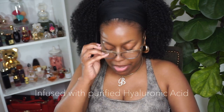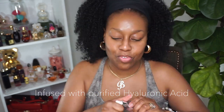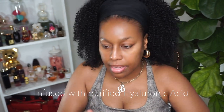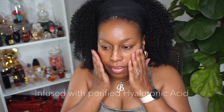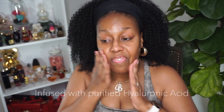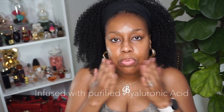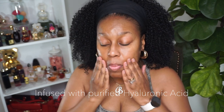With makeup, you got to do your skincare. I have the Hydro Boost Glow Primer and Serum by Neutrogena — you all know they're notorious for making great products. Even their eyeshadow palettes have good ingredients. I'm just going to pat a little on my skin. The SPF is in the foundation I'm going to use. These products are extra beneficial for someone with normal to dry skin because everything is super hydrating.